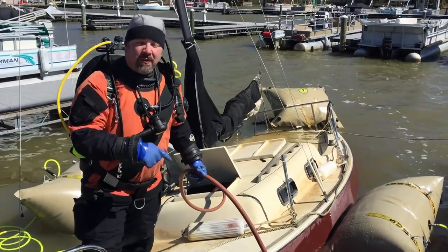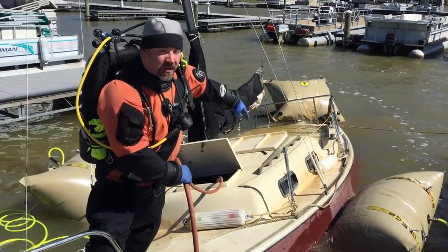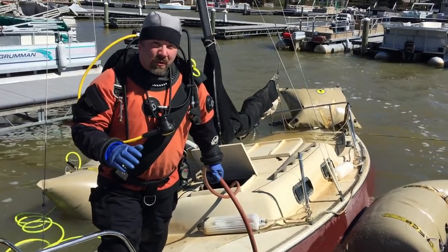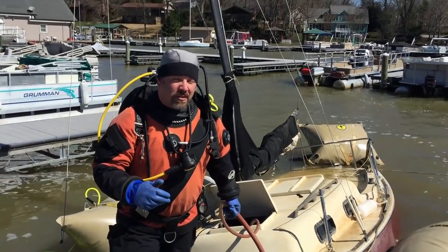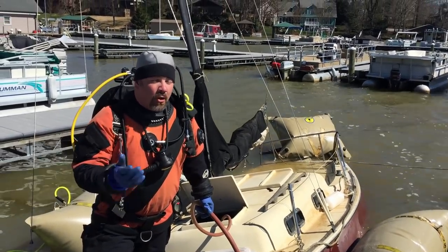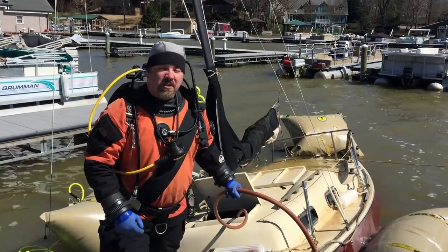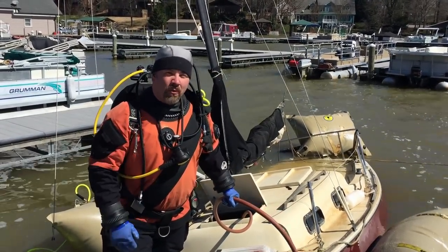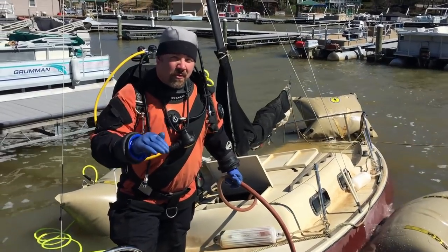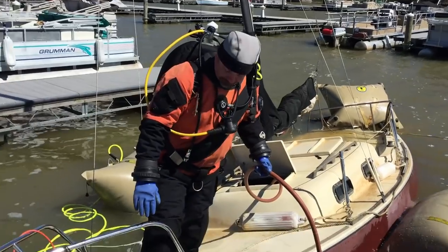Of course, our pump will definitely pump out enough water, but we're going to need to get it balanced, so we're going to put somebody else over here on the end. I may not be able to get this recorded for you guys because it's going to take all three of us to do it. But this prevents us from having to get back in the water and reposition the bag. Once we have the gunnels back here in the back completely out, this pump will actually be doing its job, and of course, this boat will float on its own. So bear with us real quick. Let us see if we can get this set up. If not, I'll show you some more underwater footage.